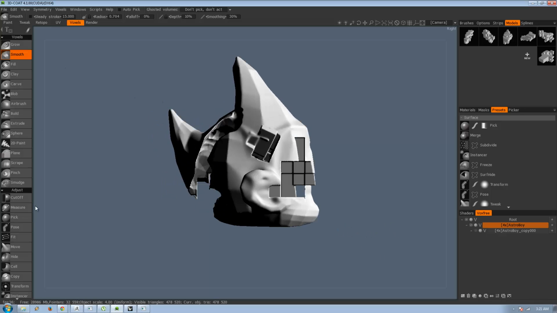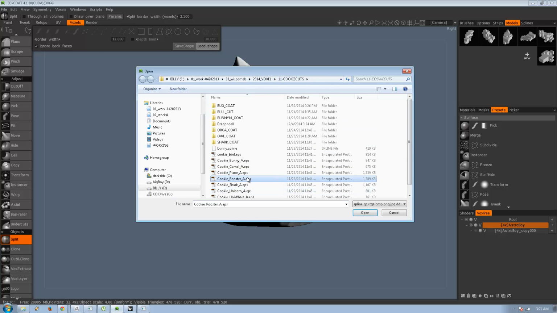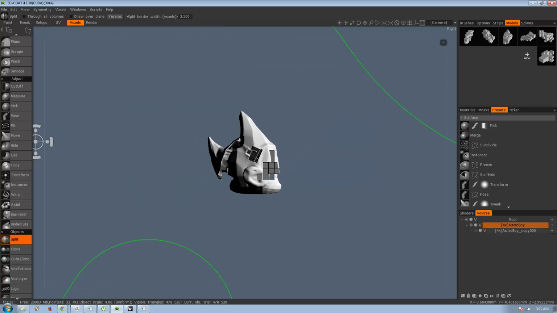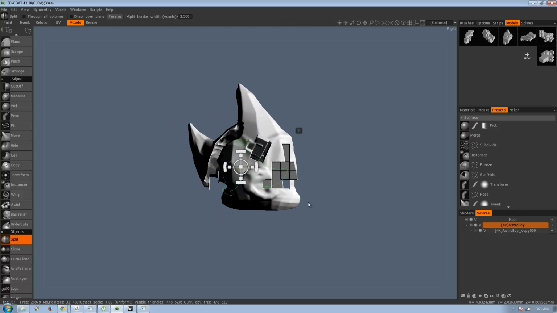Let's do some of that glass cutting. Let's go to the split. Let's not split him like I was earlier. Let's split him with the rooster, just for fun, because I kind of like the rooster. All right.